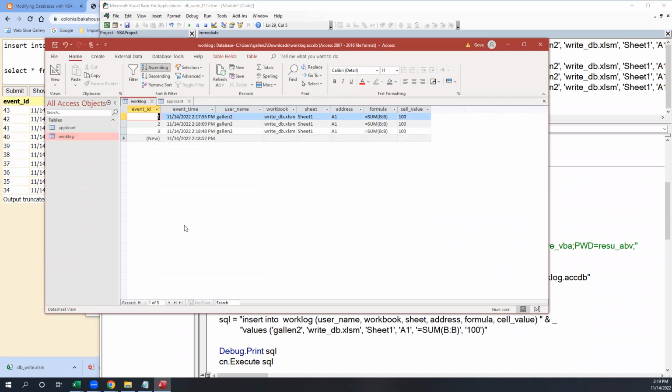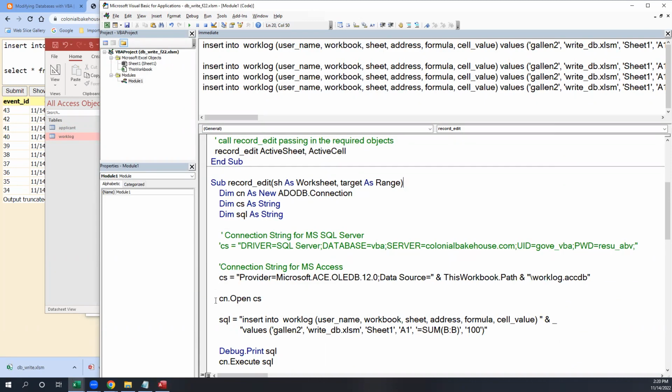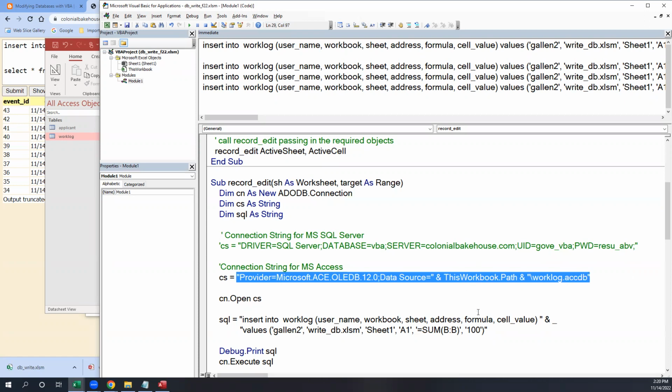Yeah, I'm getting an invalid file name error. It's highlighting the line cn.Open. Okay, so the error is not a valid file name. This is calling the Open method of the connection object, and it's trying to open it with this connection string. So I'm almost positive that means this database is not in the same folder as the workbook, but let's just take a look. Because it's saying it's not able to find that file. Right here.